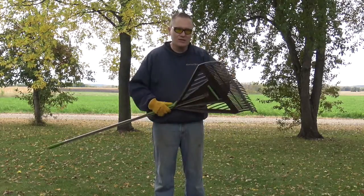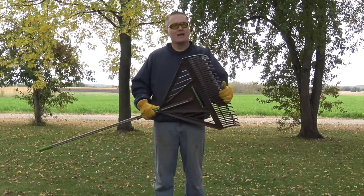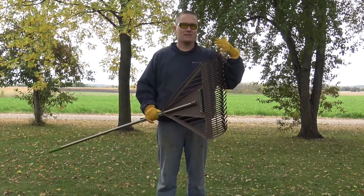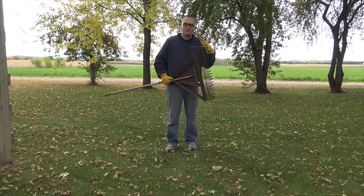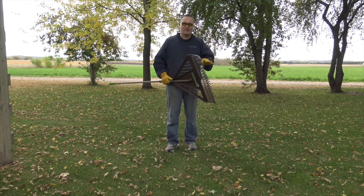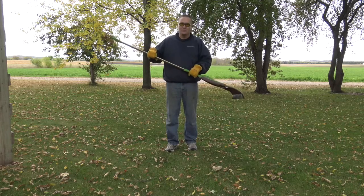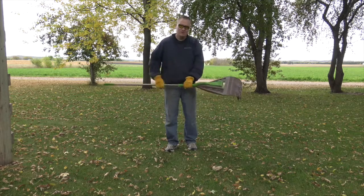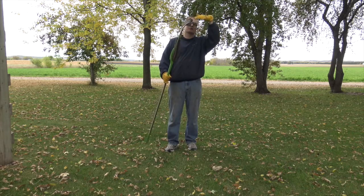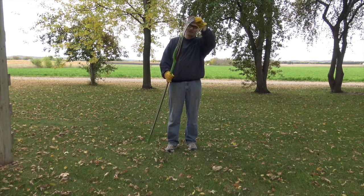Say if you've got some matted leaves, where you can actually use that as more of a hoe or a digger almost, but it's not meant for the garden — it's meant for leaves. But there's times where those leaves are kind of packed in, rained upon, and they're just really kind of a pile that's matted down. This will allow you to pull those out and grab them, because it's a little bit different angle. You've got the broom rake ones, and then we'll call these the digging in ones.